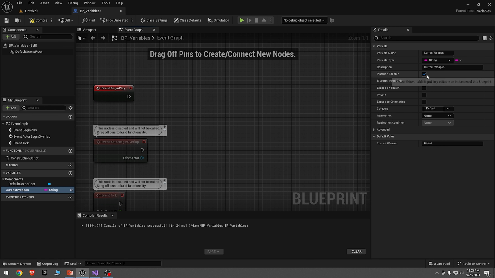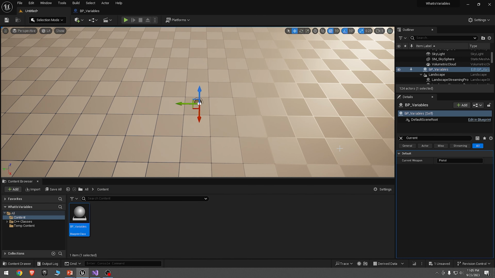So once you have selected this instance editable option, if you go back into the world and select one of these instances, as you can see, I now have the current weapon variable available to modify. So I can modify this variable for the default behavior of this instance.